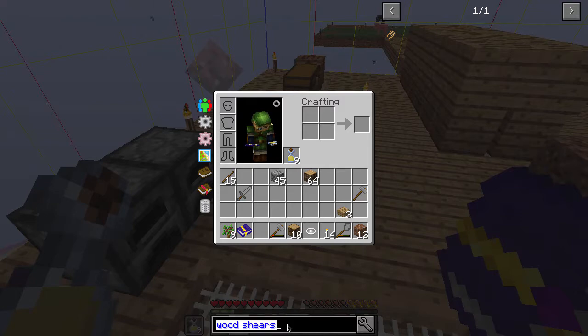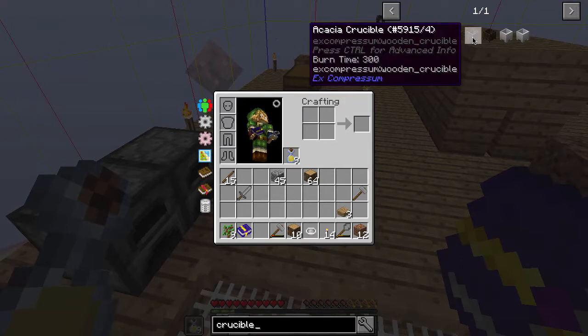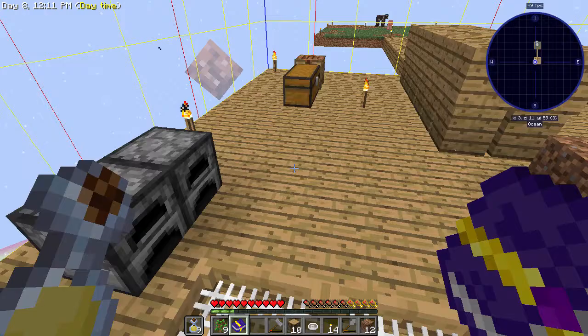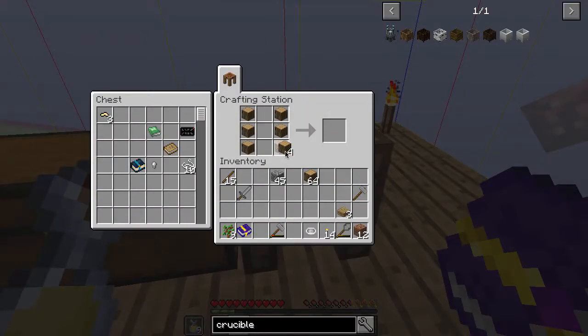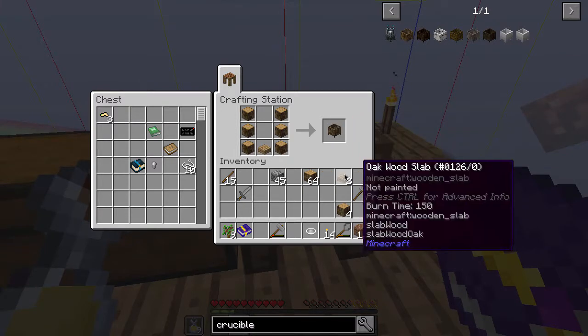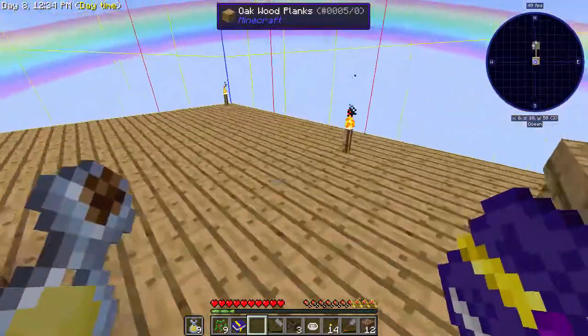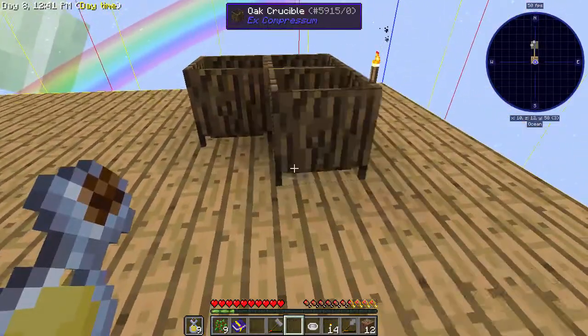So we're gonna look up crucible, and we want to do. We've got all the other trees, but we're just gonna do the oak one. So we just need logs and slabs. We got slabs. And let's get us some logs. Let's do 3 actually. I know I could have done that way easier, but I choose the hard way. Okay.